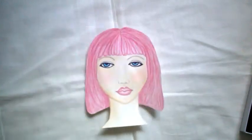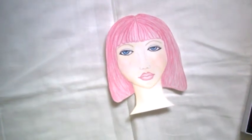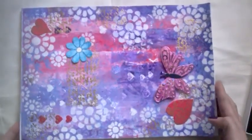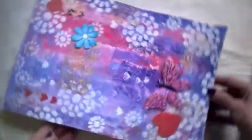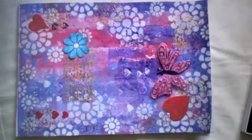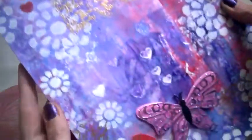Back to this girl now — I'm calling her my floating head syndrome girl. This is the background I've done. It's bright, and I toned it down a bit with white. That's the page — I'm trying to get it all in my camera, which is balancing on string. She is going on here, and I'll give you a better look at the background.